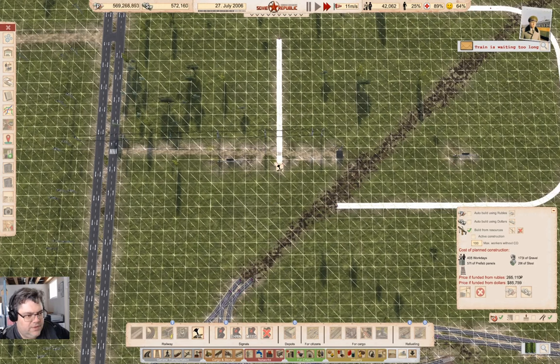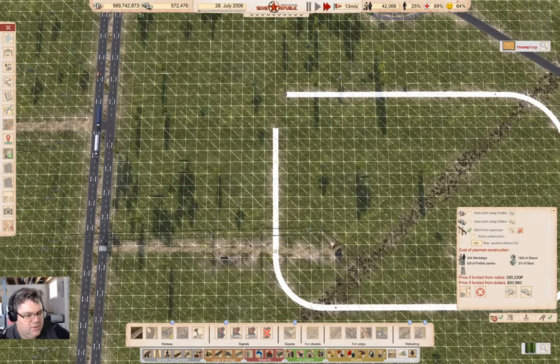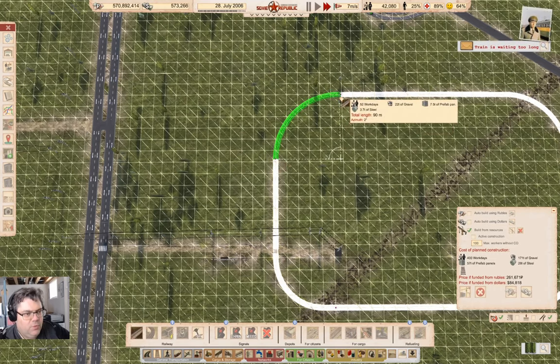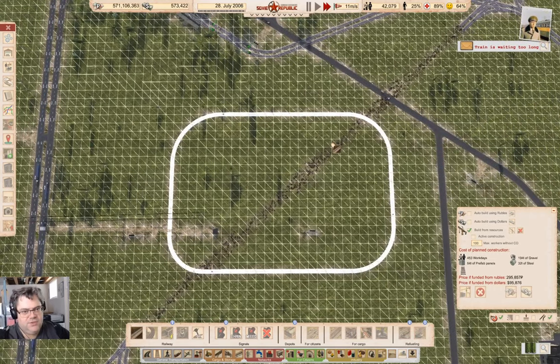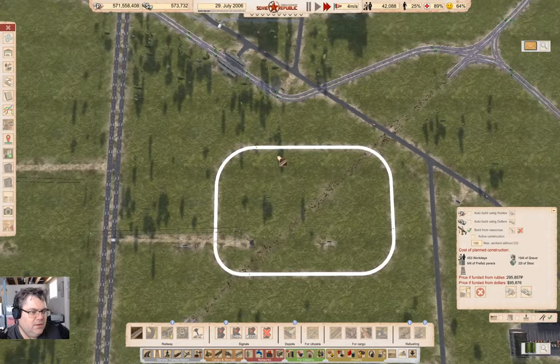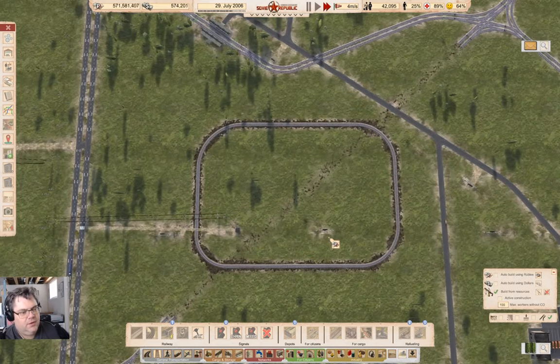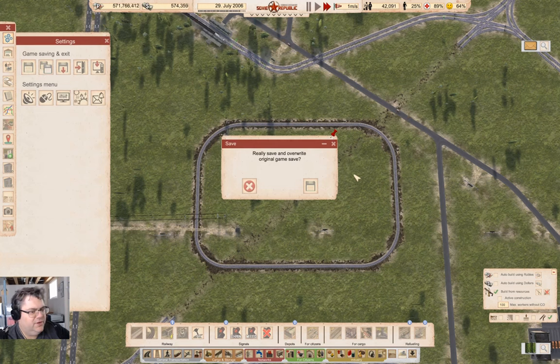Okay. Back that up to there. That will work. So it's to there. And I don't know, there. This might give us a bit of a wonky roundabout. You know, it's reasonably balanced. Okay. So I should, you know what? I should just build that and then save the game. Yeah. Okay. Now we'll save. Right?